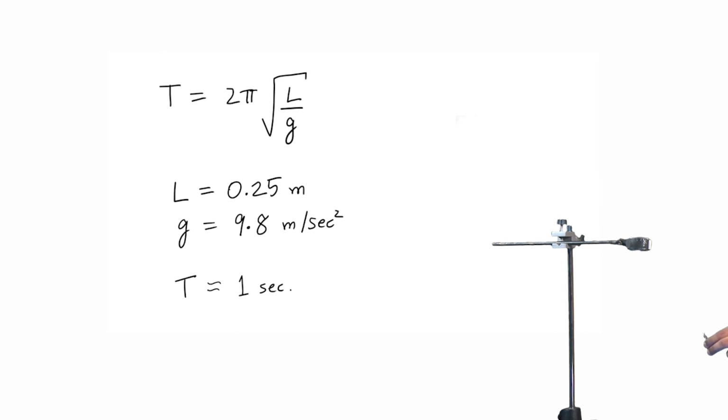Before we compare with the experiment, let us see what we should expect theoretically. Based on the equation that we just derived, the time period depends only on the length of the pendulum and the acceleration due to gravity. In the setup that we have, the length of the pendulum is 0.25 meters and the acceleration due to gravity is 9.8 meters per second square. If we put in all those numbers, the time period expected based on our theory is about 1 second. Now, let us do the experiment. We will oscillate the bob 10 times and then compute the time period.